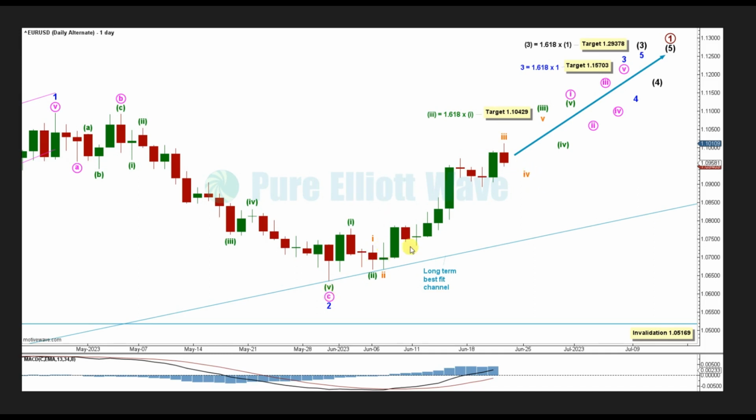We were waiting for the top of either the third wave, which would pull back down, or the top of this third wave here, which would also pull back down to this area, because the fourth wave usually finds rest at the fourth wave of the preceding wave. Or if 1, 2, 3, 4 was complete here, we'd also find another pullback that would not move beyond the top of minuette wave 1 here.